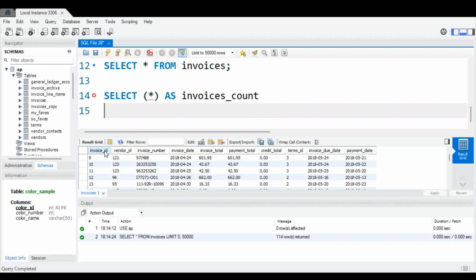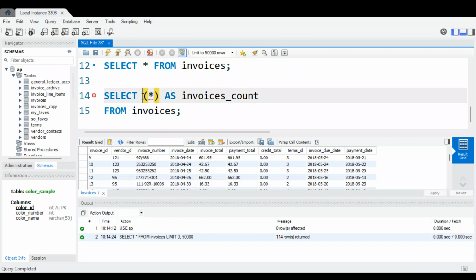And we'll do a from invoices. Okay, so it's the same thing as what we did up here. Oops, I forgot to put the actual function in here. There we go. So we got a count and then this. So that's the difference between these, plus the fact that we've got a column alias for this.